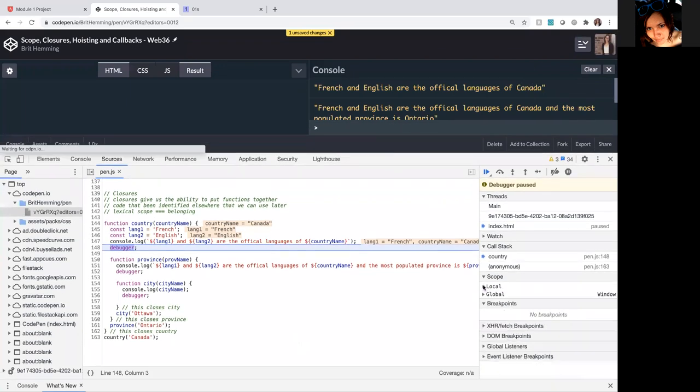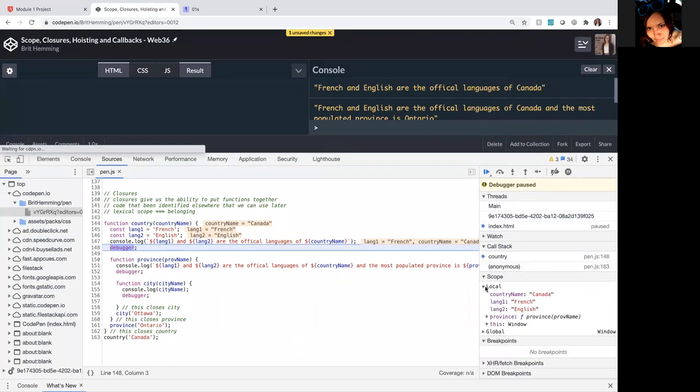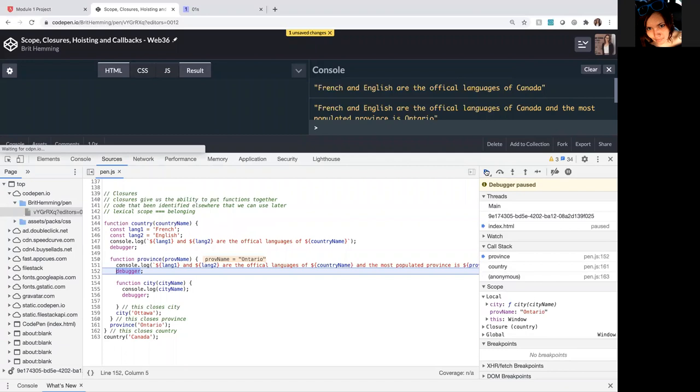We can take a look at the scope, and on the local scope we've got the country name of Canada, the variable lang1, and the variable lang2. Cool. Let's run the next function. Awesome. We've got the local scope here with prov name Ontario, and we've got something called a closure.